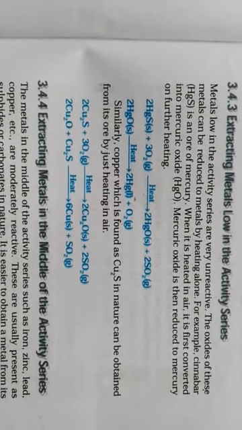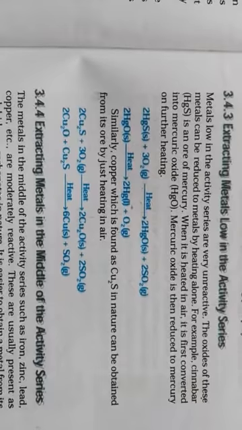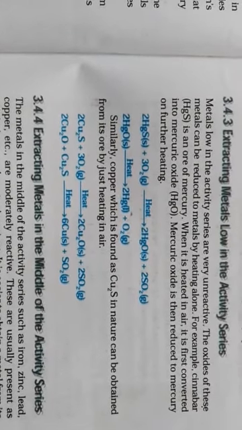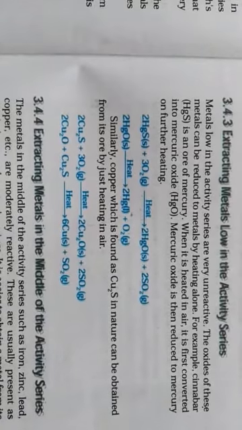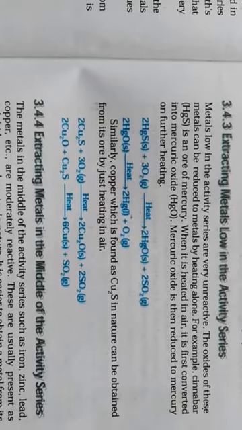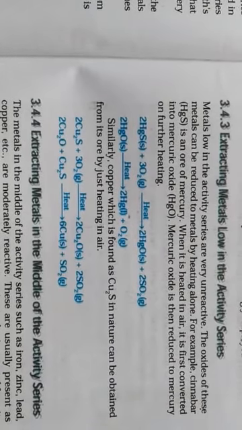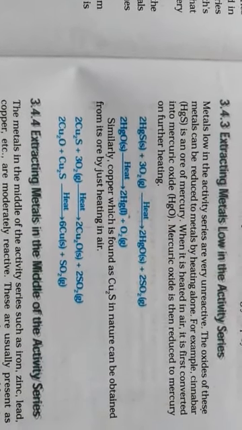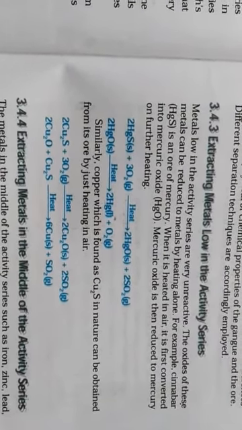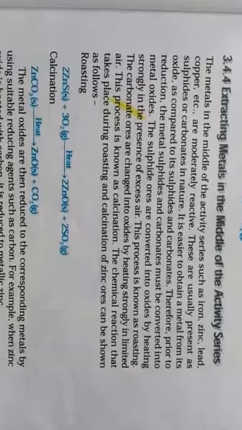Those metals which are found low in the activity series are mostly found in sulfide ore, and from the sulfide ore it is very easy to extract these metals. From the sulfide ore we go through the process known as roasting. In roasting, the ore is heated in an excess amount of air, and as a result the corresponding oxide of the metal is formed, and from this oxide, in the next step, we obtain the pure metal, okay.